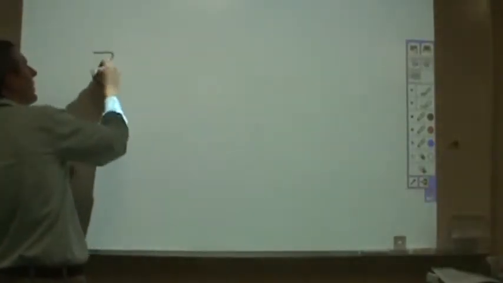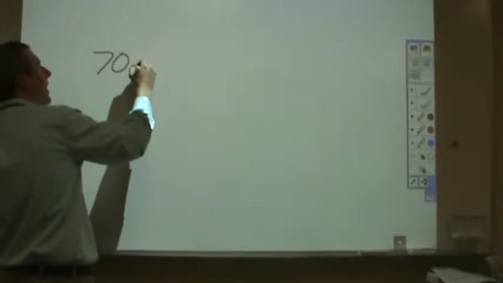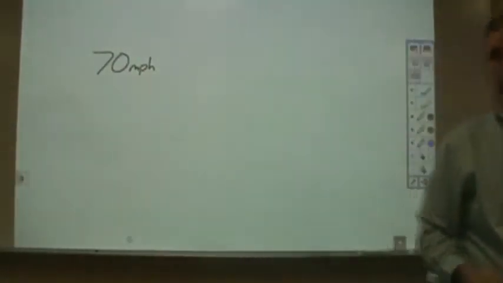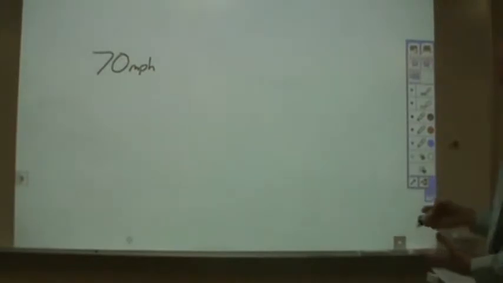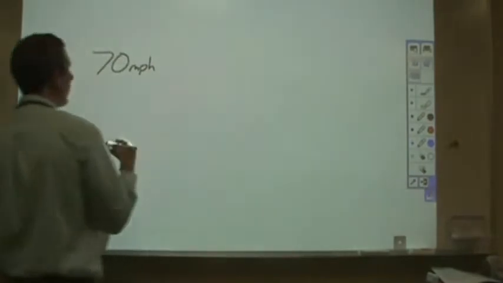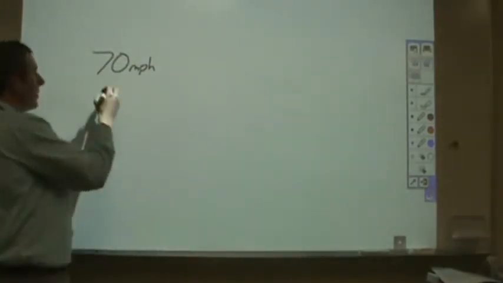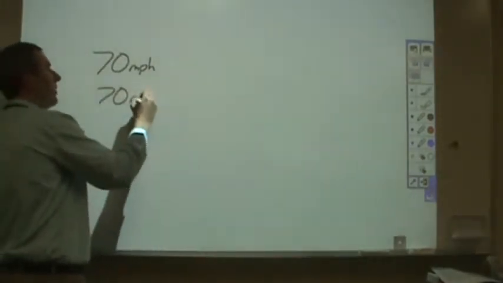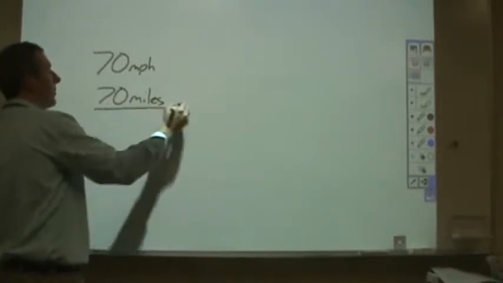Now, the last one, let's say you have to do something obnoxious. So you get to class, your teacher says, I'm driving 70 miles per hour. What's that in meters per second? Okay, my initial reaction to that is I just don't want to do it. That sounds long and boring, and I know I can get an answer, but I don't really have the patience or the will to do it. It sounds like busy work. Well, now you can respond back by making that back into busy work.